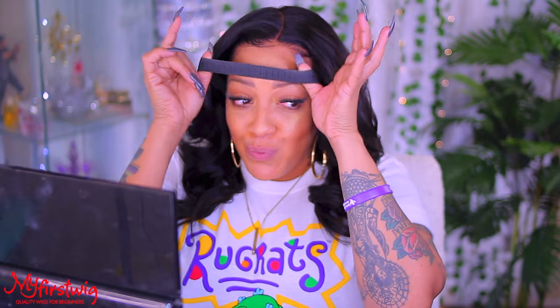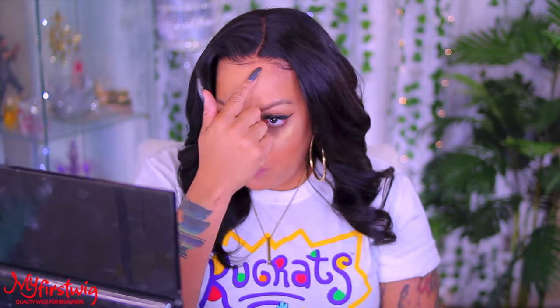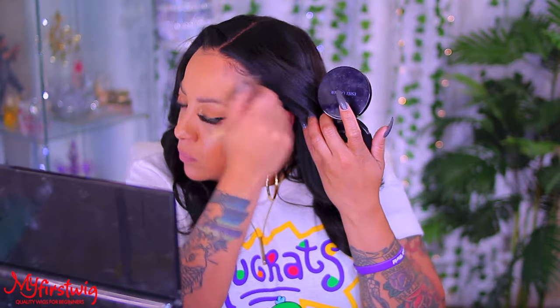The hairline is bomb. You will see how it's going to look after I remove this band. And I take my comb or my brush and unstick them, because I don't want them to stick. Now for that line of demarcation where my makeup was removed, I'm just going to go ahead and touch it up so it looks much better, and touch up my face, girl. And this is the final look.